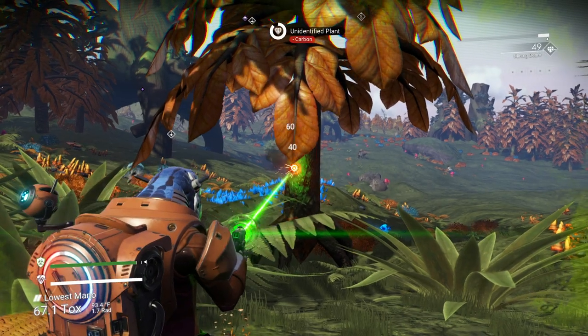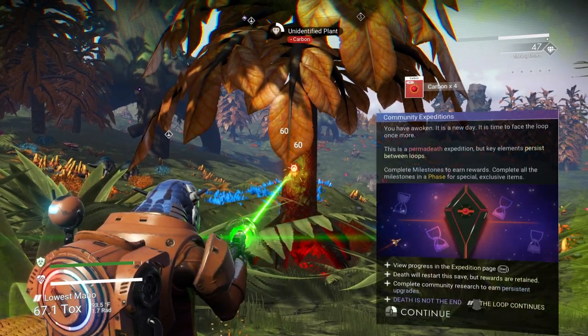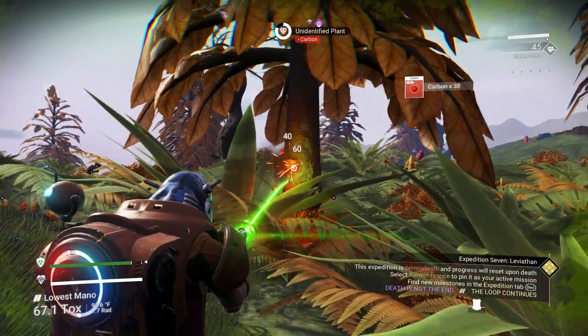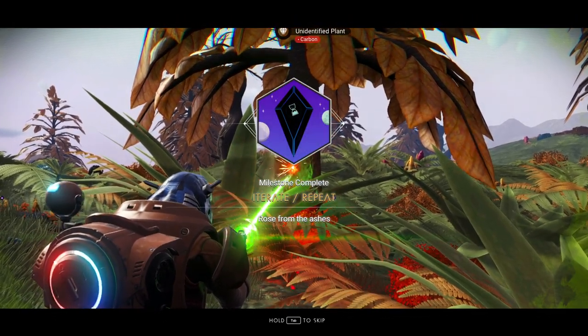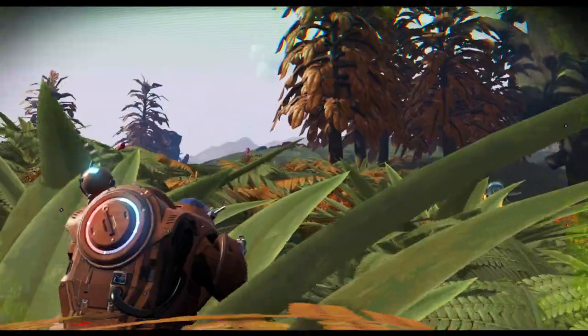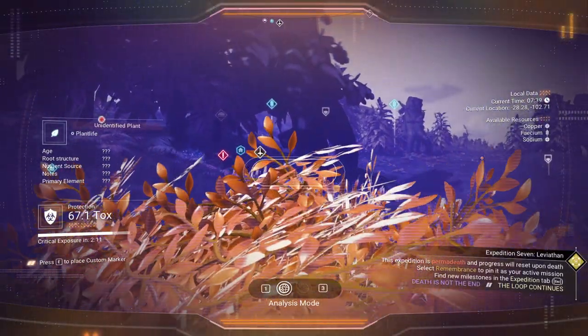Let's get some carbon, because we're going to need tons of that. And we'll find ourselves another cave. It's going to give us the achievement here in just a minute. There it is. And I swear I didn't plan that. Let's go ahead and scan some animals.